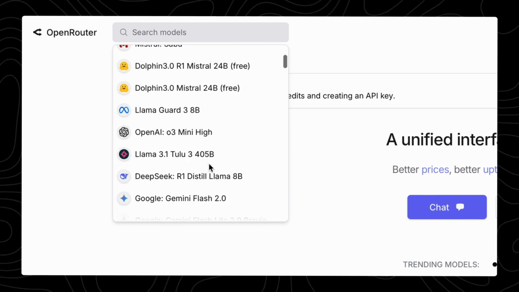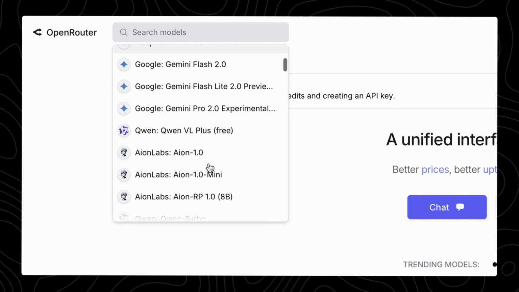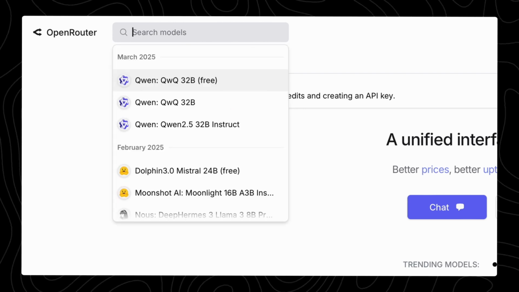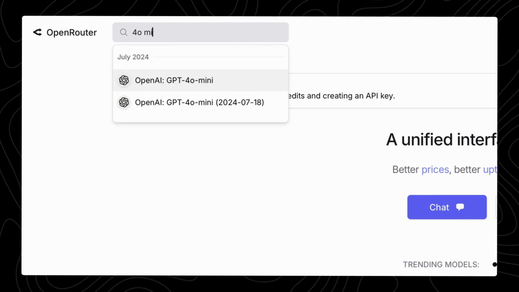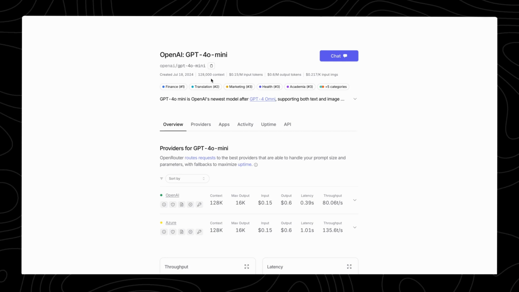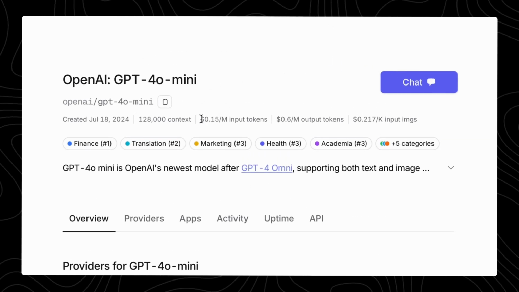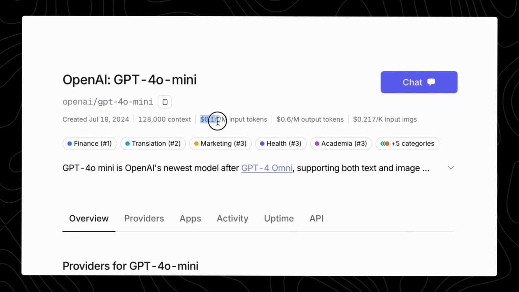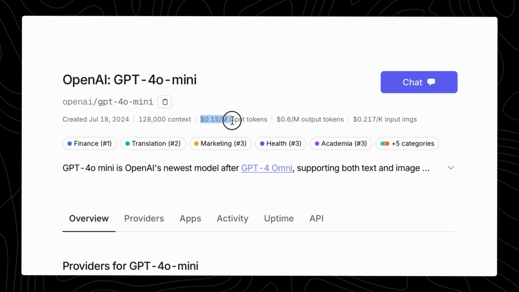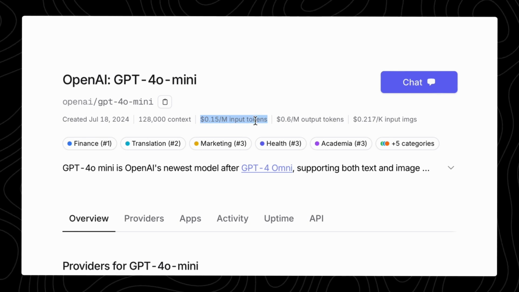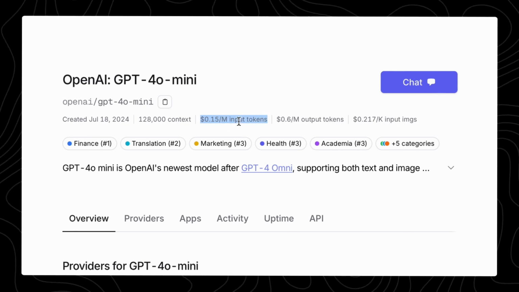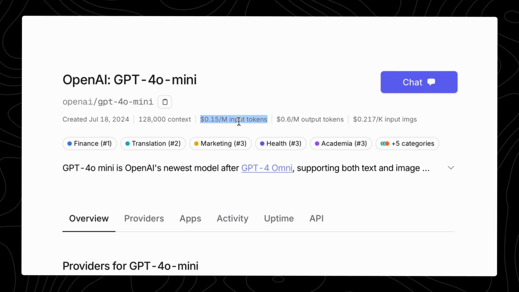Over here, we are going to search for 4o mini, which we are going to be using. We're going to use this model because it's really affordable and cheap. You could see there is $0.15 for a million input tokens. For tokens, the basic idea is that whenever you write a prompt or give a task to the AI agent, it charges for what task it does through tokens.